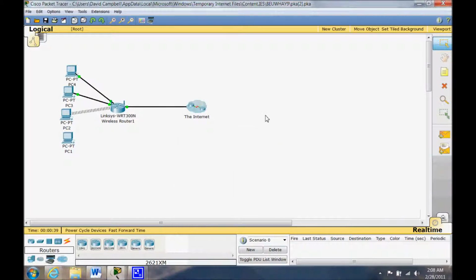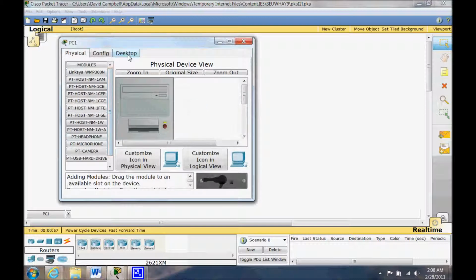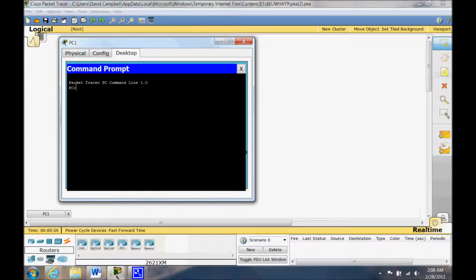So the first thing we're going to do is check all PCs, and we're going to examine the IP configuration of the PCs. We're going to go to PC1, desktop, go to command prompt, and then do ipconfig /all.